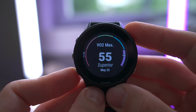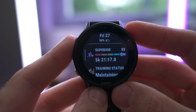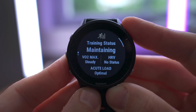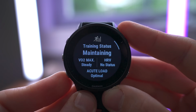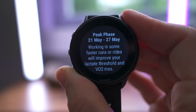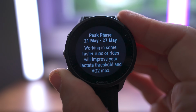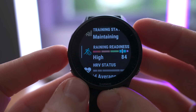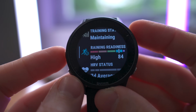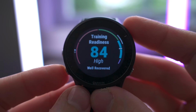And on this watch, I get music storage with offline playback from Spotify and iHeartRadio and Amazon Music. I've also got multi-band GPS. I get the full mapping experience with topo maps and navigation and turn-by-turn directions. I even get training readiness, that new widget that came out on some Garmins a while ago, and I get a bigger, brighter, full color display that is much more usable than the display on the Instinct Crossover.